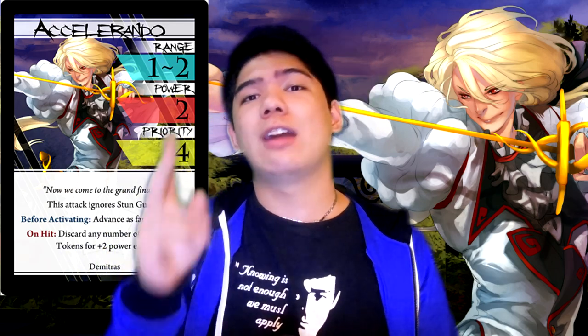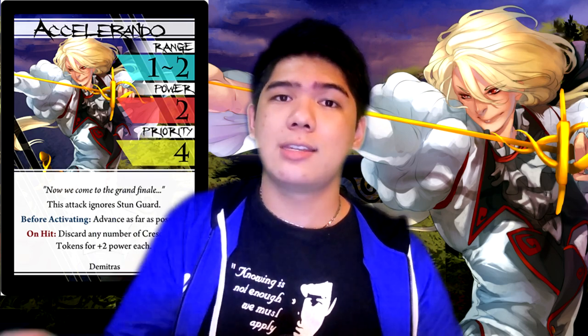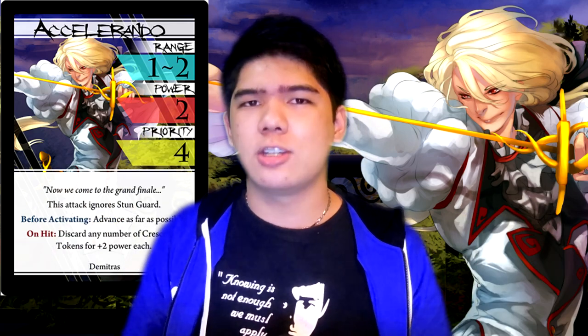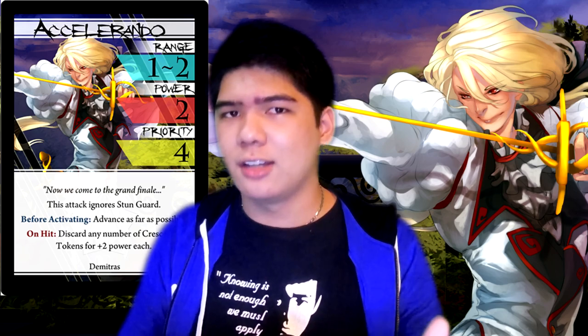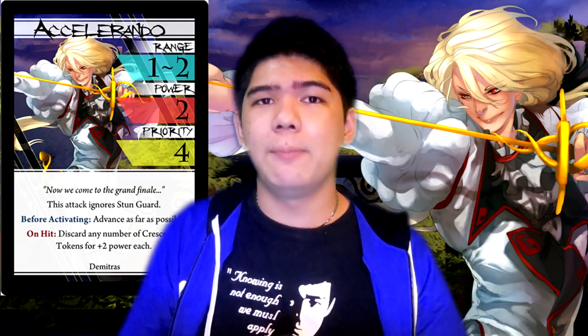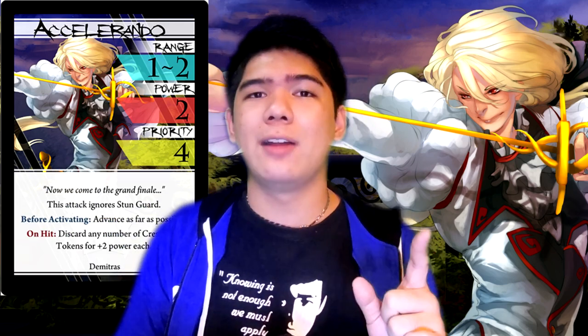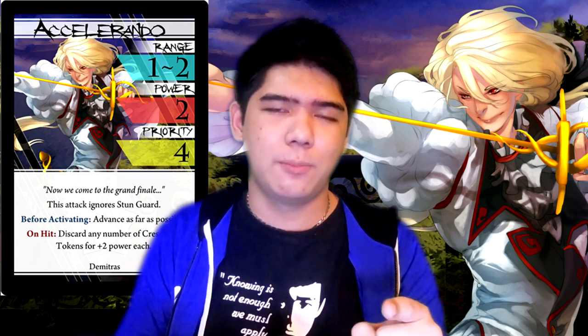And then before activating, you advance as far as possible. And then on hit, you may spend your crescendo tokens for power plus 2 each. Now this one seems like another Death Blow, right? See, if you have a lot of crescendo tokens, you don't ante them, and then you advance, hit, and then spend all of them. However, the thing about this is that you have to advance as far as possible.